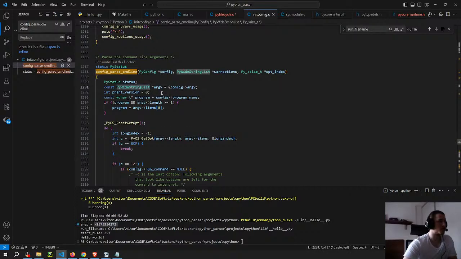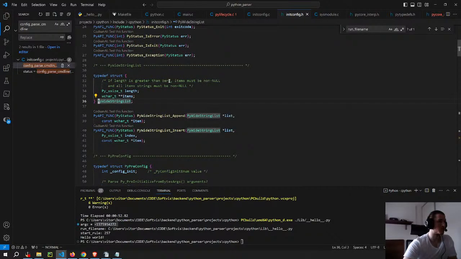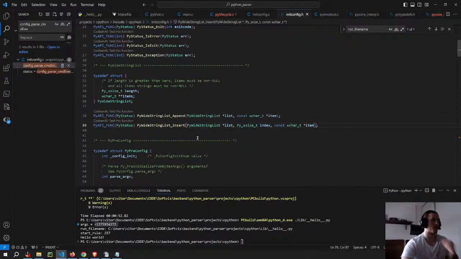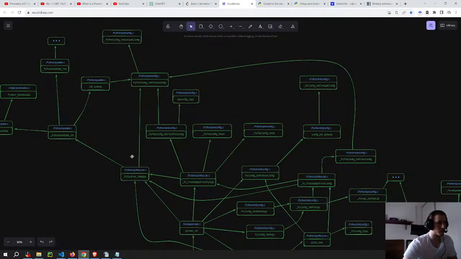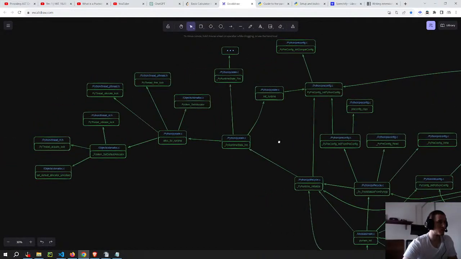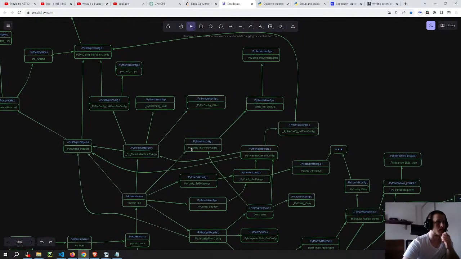Config argv. We need to config. So it's probably here.